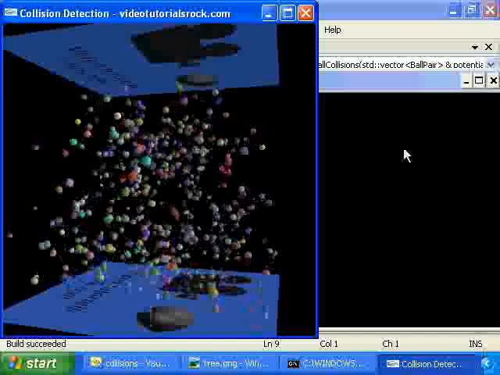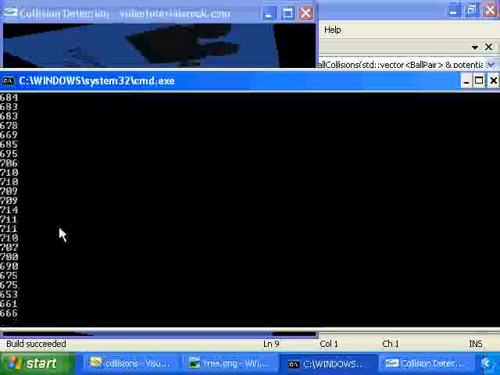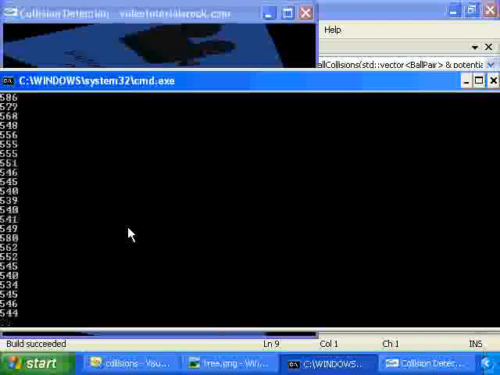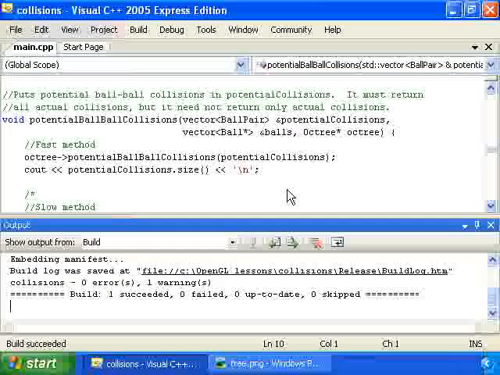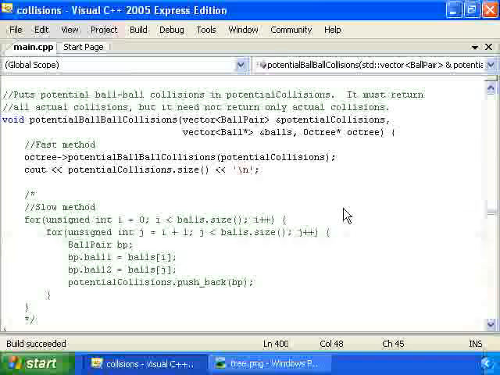So I've added 400 balls right here, and this is the number of pairs of balls it's checking for collisions. And this number is fluctuating between, say, 500 and 800. So we've reduced things quite a bit. We've reduced the number of pairs of balls that we have to check from, say, 50,000 or so to about 600. So we have narrowed our search down quite a bit using octrees.